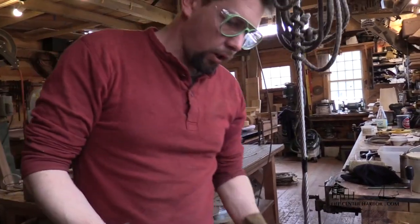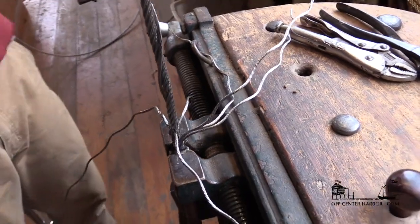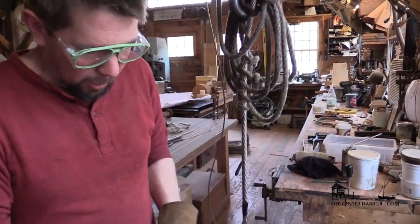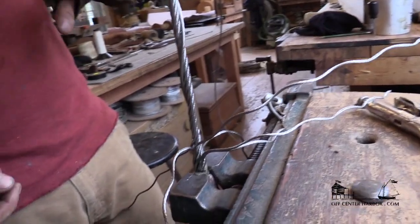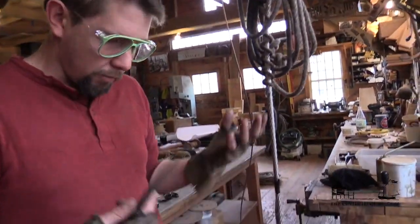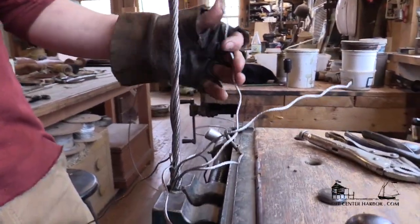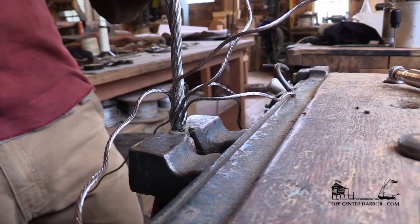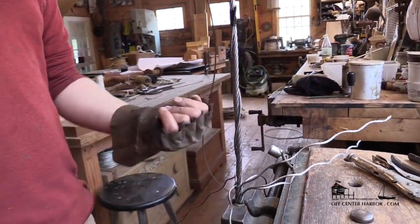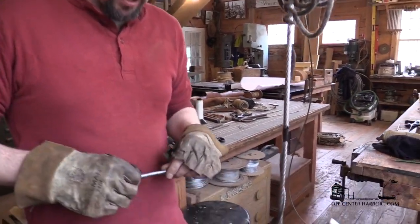One indication that things are going well is that if you look down at these, they're all sort of fanning out the same way. If they're all squirrely and going crazy, that's going to be a problem. Because what this is — these are all set up now nicely to tuck as we start running up the body of this splice. Once you've gotten that done, you're in pretty good shape. But we've got to finish things off, so I end up going back and starting with the one that I started with — strand number one — and we're just going to tuck this up.